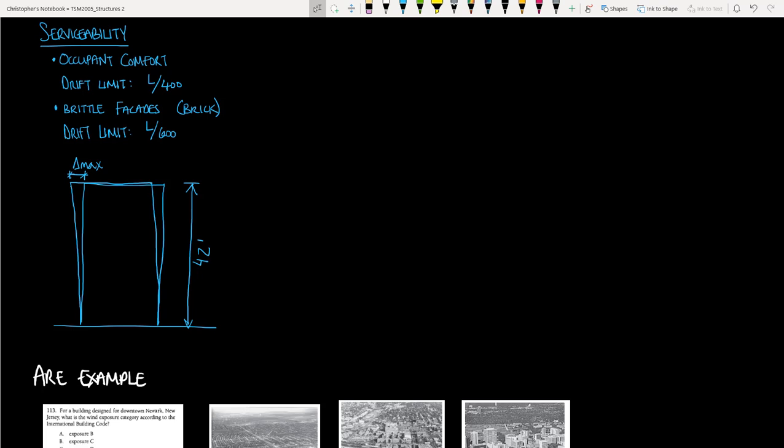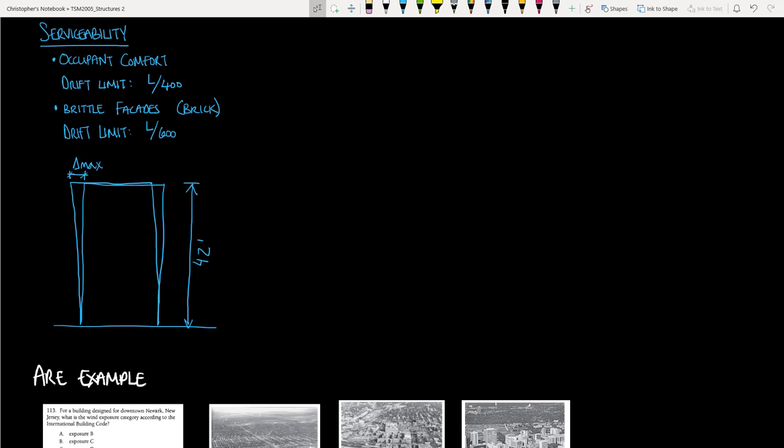For that, we have a range of total displacement limits for wind loading. If occupant comfort is our only goal, we would set a drift limit of L/400, where L is the height of the building. If we keep the total displacement below this limit, research suggests that the average occupant will not be disturbed or notice that they are moving. For durability of the facade, we need to control the limit a bit more, reducing it to L/600 or greater depending on the engineer's judgment.